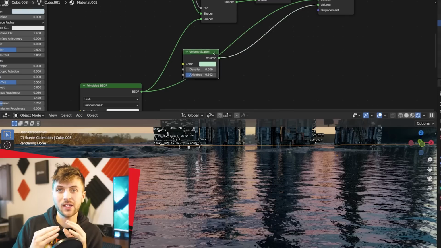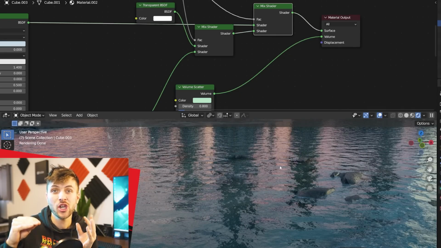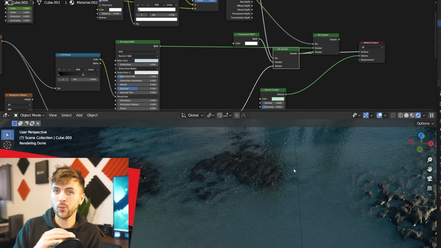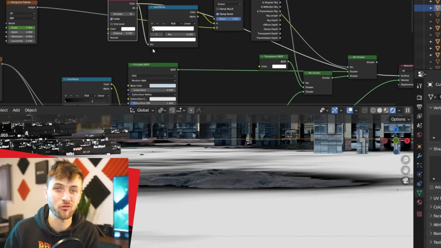The coolest part comes with a volume scatter node though, adding sort of a murkiness to the water, and when you have this combined with a ground mesh, it really gives the water that volumetric depth where the deeper the water gets, you really can't see the bottom of the lake anymore. Then it was the ambient occlusion node coming in clutch for some realism.